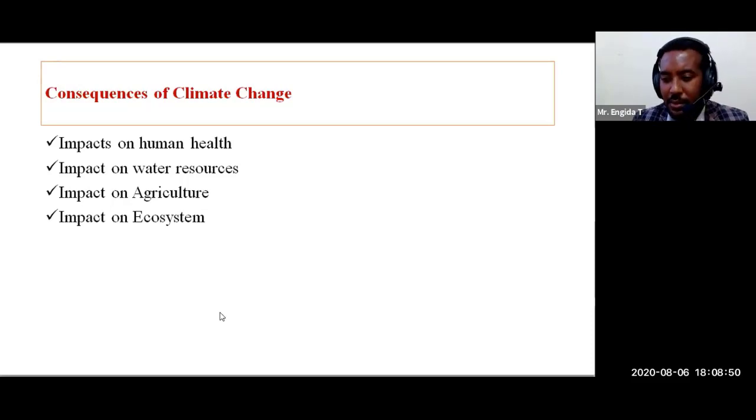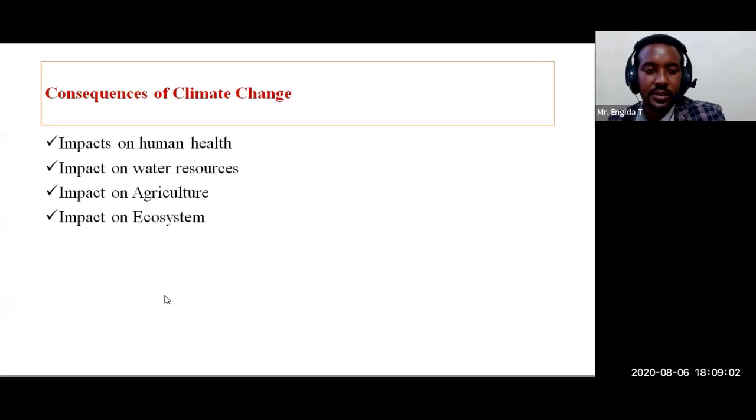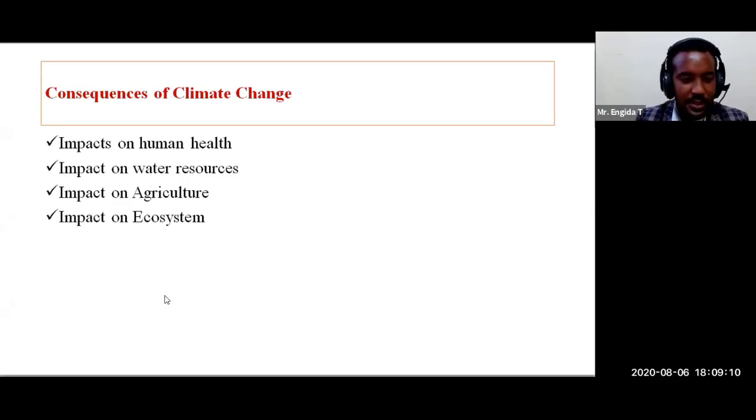As a result, vehicular emission is a very serious and number one contributor to climate change. Having these causes in mind, what would be the outcomes at the end of the day? Okay. What would be the consequences or repercussions of climate change? Today, ice-capped regions are suffering a lot because of the melting of ice. Today, Woina Dega zones are turning into Kolla, and so on and so forth, because of this climate disruption, environmental disruption, global warming.